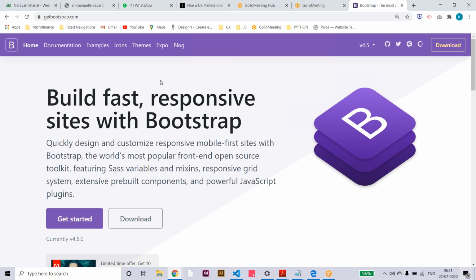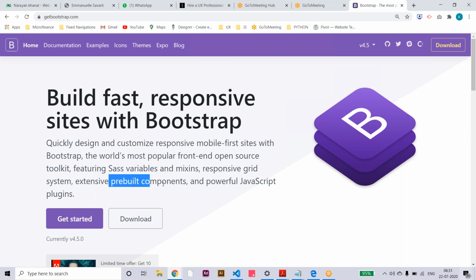Here they said, build fast, responsive sites with Bootstrap. Quickly design and customize responsive, mobile-first sites with Bootstrap, the world's most popular front-end open source toolkit. You can say front-end open source framework also. It features Sass variables and mixins, a responsive grid system, and extensive pre-built components.